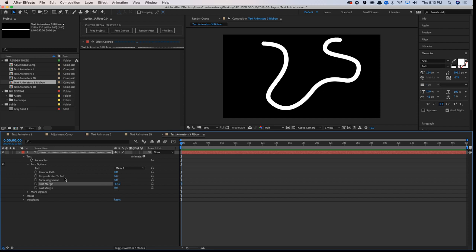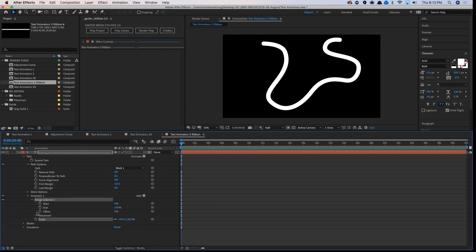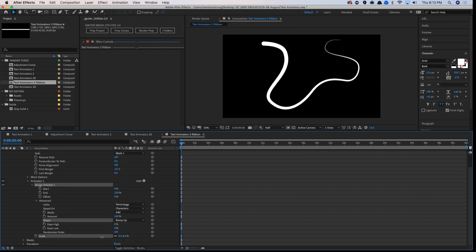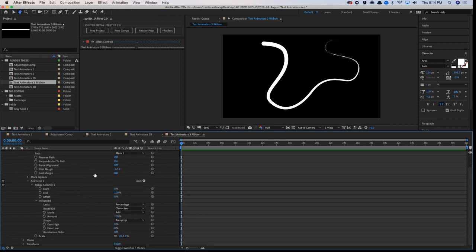But with shape layers, I can adjust the scale of this and do a taper. See that trim path. Yeah.